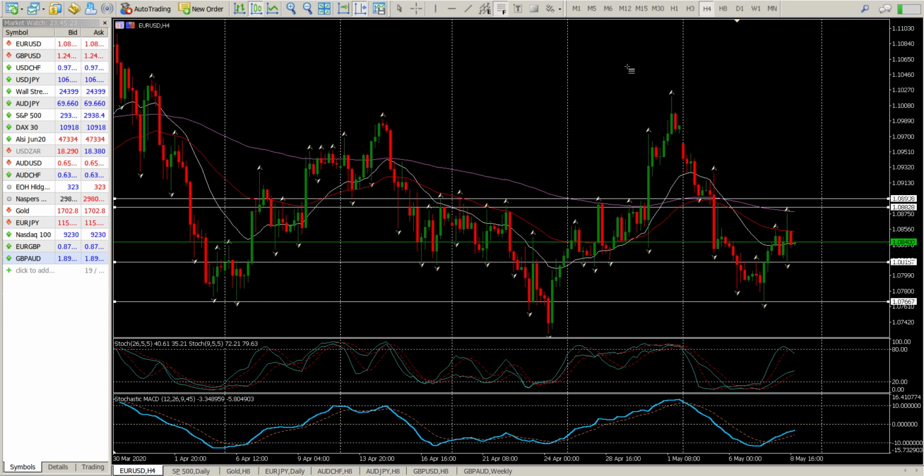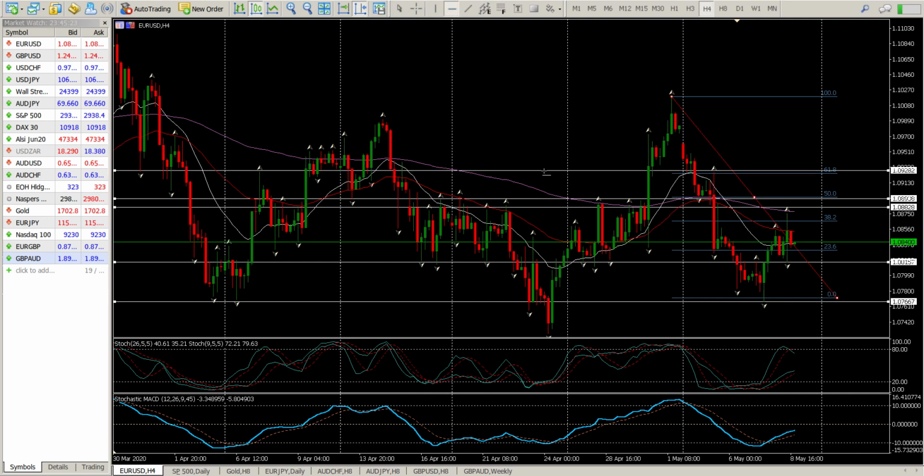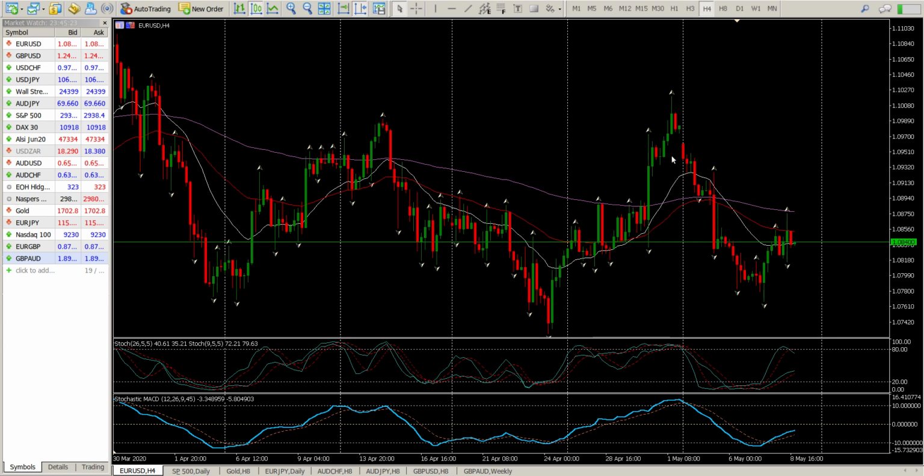And I suppose the last thing that we could possibly look at would be the Fibonacci. You can see the 61.8 is pretty much up here, and there is a lot of interaction at the 61.8 as well. That level would be 1.09264. So that's kind of the setup that we're looking for on Euro USD. That's definitely in my watch list.